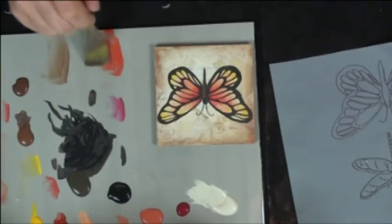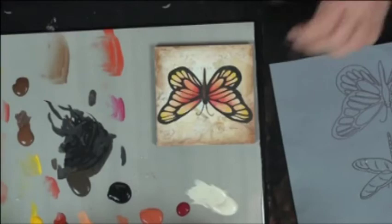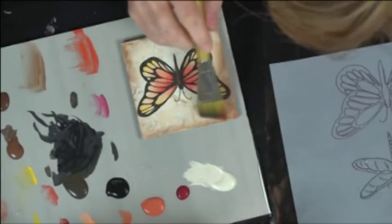See how much blending I'm doing? I want that real soft. If I go in with a really powerful punch of color on the end, I won't be able to control it. Okay, so we'll pull out just a little bit of orange. That warmed it up nicely.